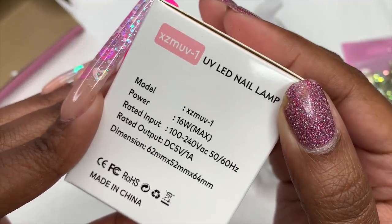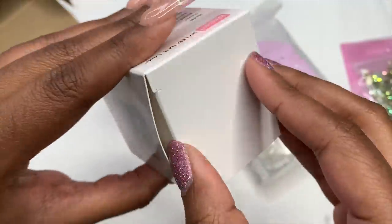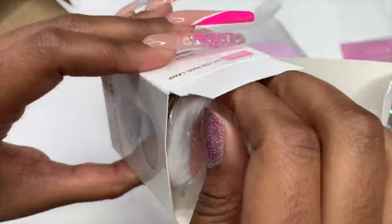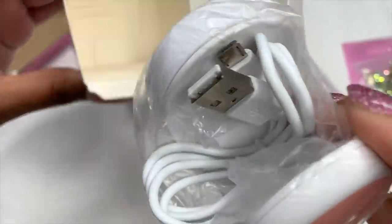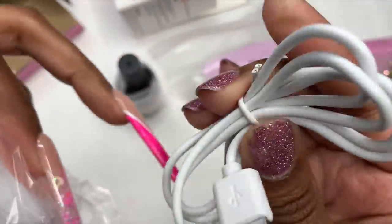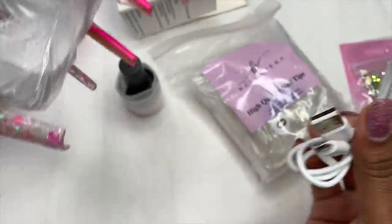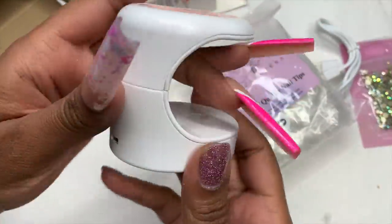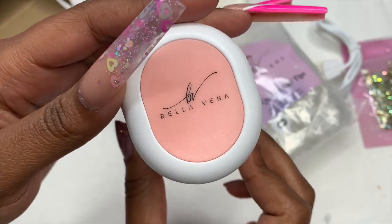So here is the UV LED lamp. It is a really small lamp, but it's super convenient for applying the nail tips using the Apres method or the poly gel, Femi Beauty method, anything like that, because it has the little space where you don't have to struggle to cure onto your nails. Of course, it has the USB cable. You will have to provide your own wall piece for it, but here's the overall look of it.